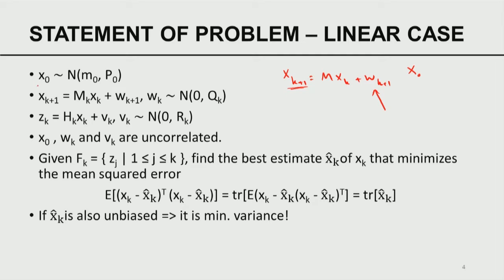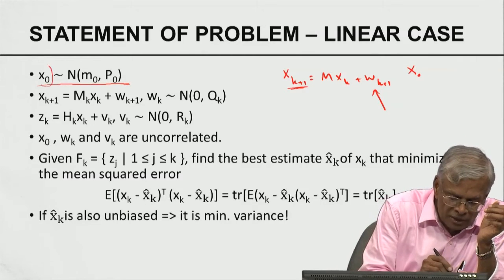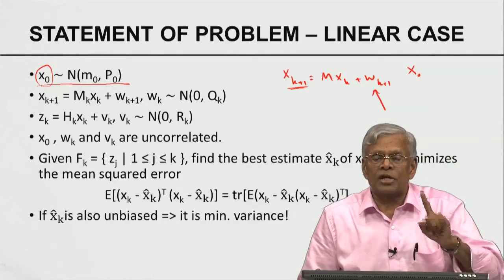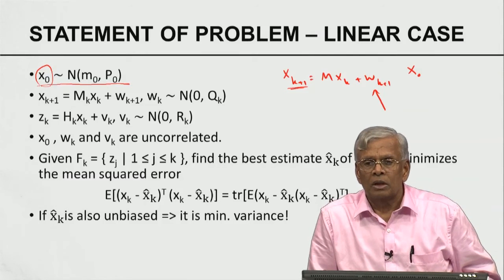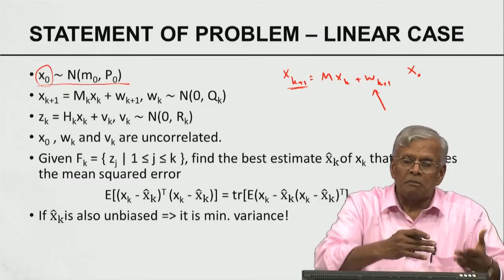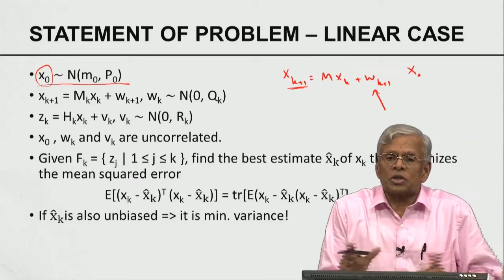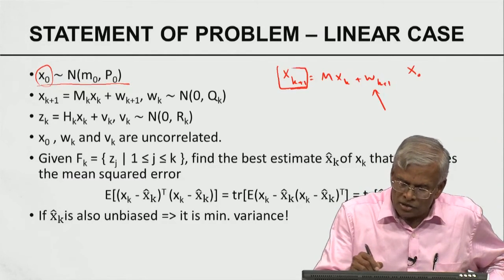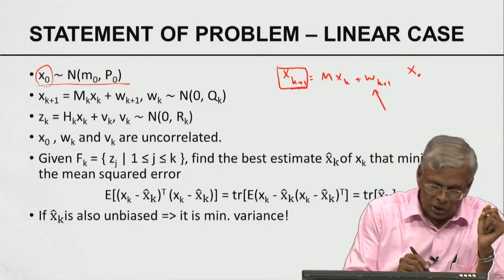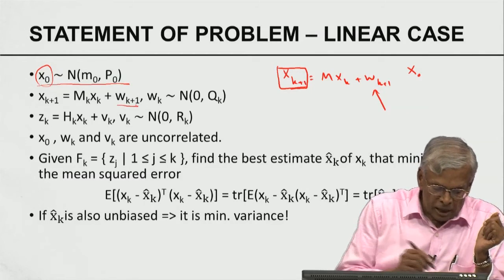The initial condition is picked as a realization from a prior distribution, which is normally distributed, with m naught as the mean and p naught as the covariance. So the initial condition is random. If there is no noise but the initial condition is random, the solution is random. If the initial condition is deterministic and there is a noise affecting the model evolution, then the model solution is random. Here, I am considering the two sources of randomness that affect the state of the system. One is the randomness in the initial condition, another is the randomness in the noise. So the noise that forces the system, the initial condition that is random. The observations are noisy.